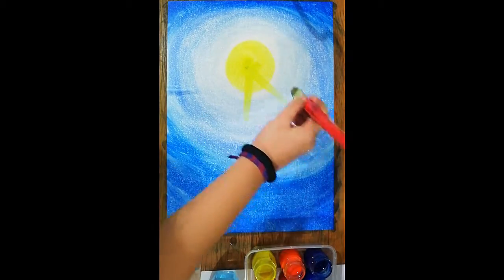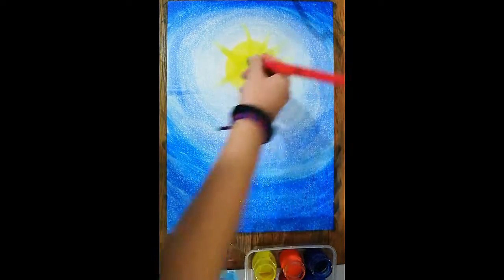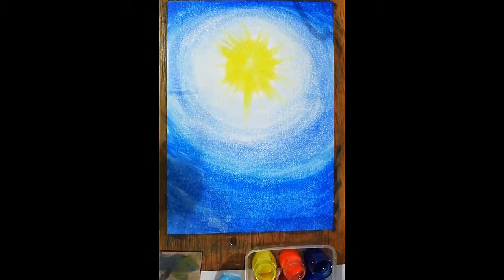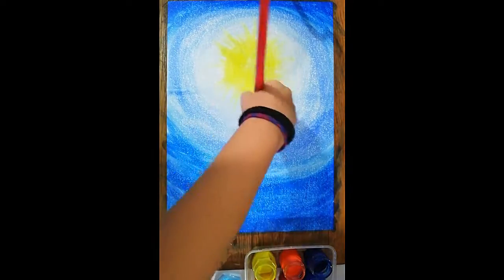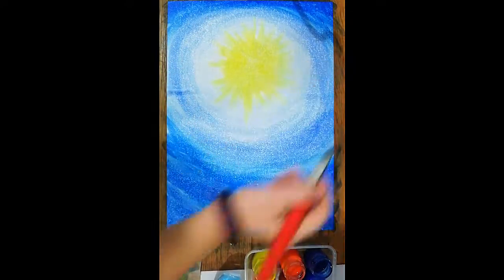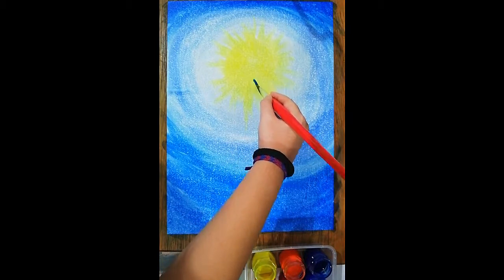We're taking more lemon yellow, and from the center of the sun we are going to make some sun rays. We are pulling the paint from the center of the circle going outward, and every time I pull outwards I clean it with the sponge so that the blue doesn't contaminate the yellow, as you can see here. And soon it's going to make the center a little lighter, but that's okay because we're going to paint something there. All you have to do is to remove all of the edges of the circle by making rays, so you shouldn't see anymore a very obvious circle line.